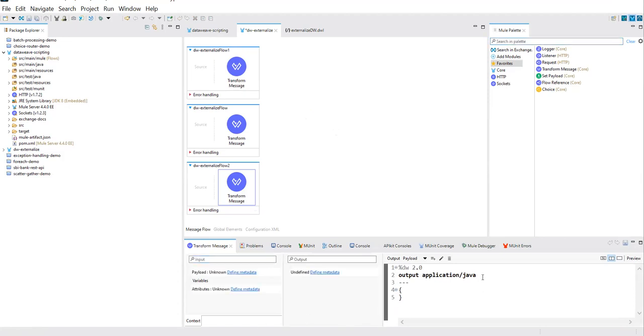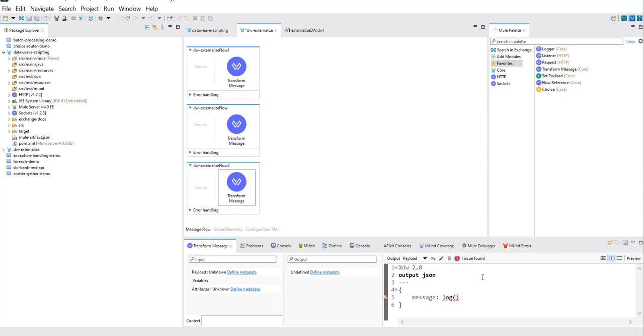Now if I want to log something over here, let's say I'm writing some script. We don't need this, so directly I'll say JSON, and then in my object I'll say message, colon. I can use a function called log. This is also coming from the core package, DW core.